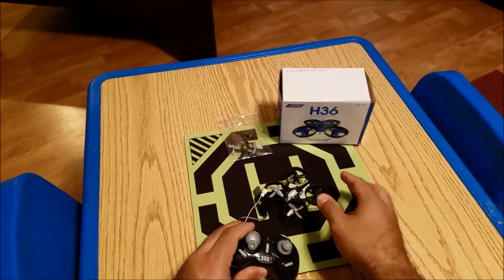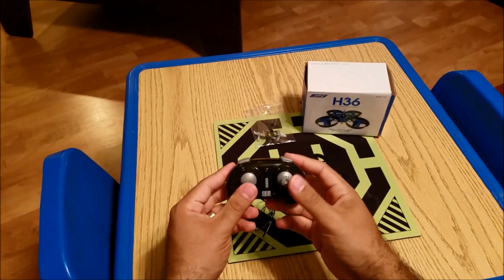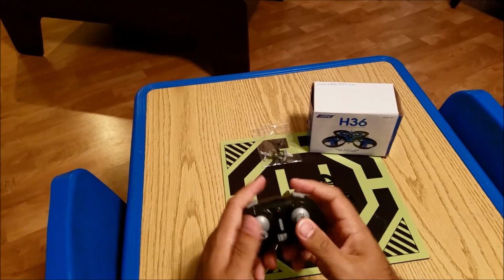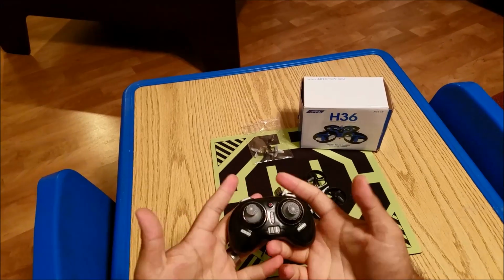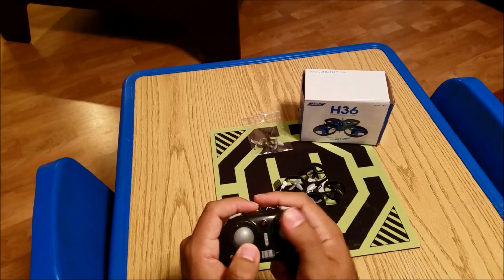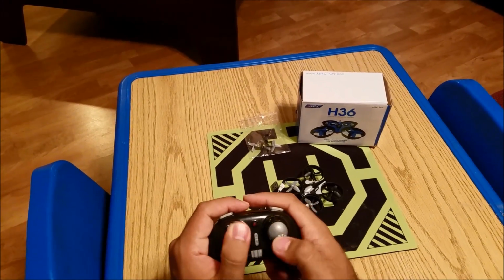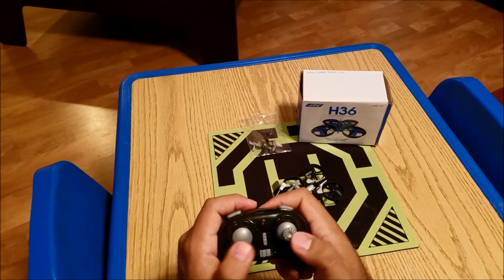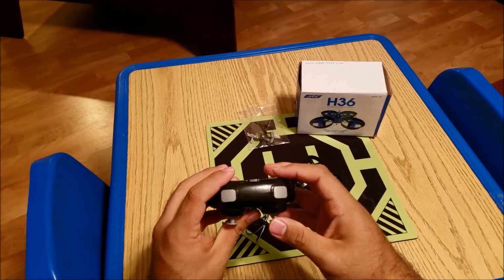So let me show you the transmitter. This is my first time I've actually seen and flown with one of these nano transmitters, and I've got big hands, and it doesn't feel too bad. Obviously it's not the most comfortable, but it works. The gimbals and the sticks feel decent. They're nice and springy, with a fluid feel to them. I've gotten some transmitters where the sticks kind of stick in certain corners, and I don't feel that in this one at all. So good job on the little gimbals that are in here.